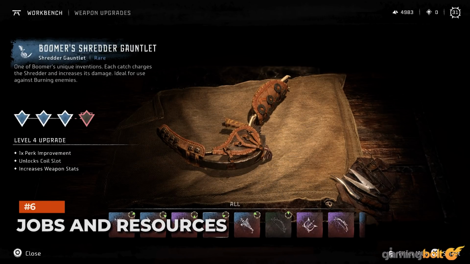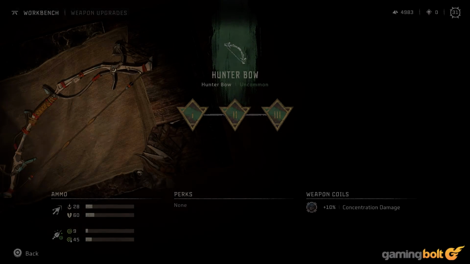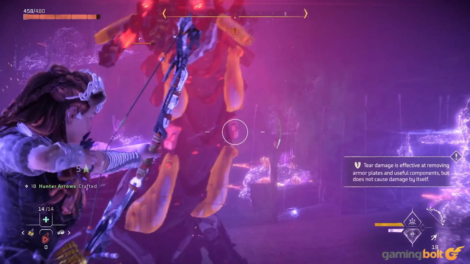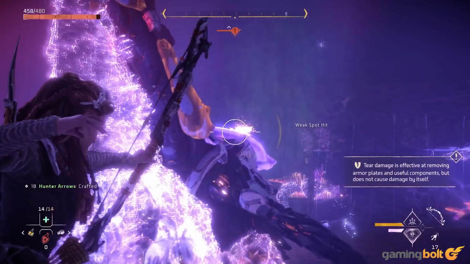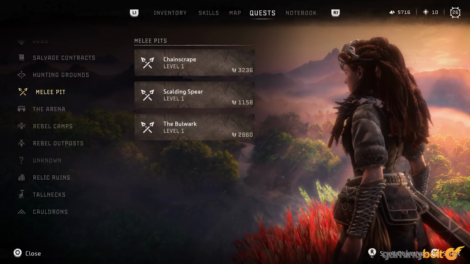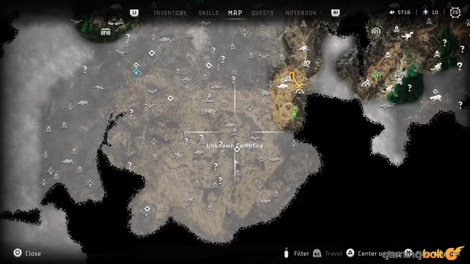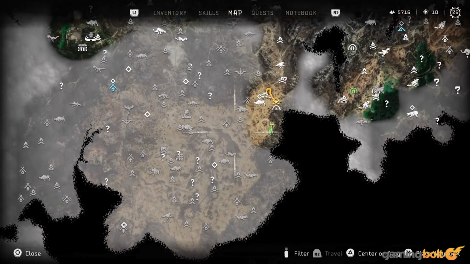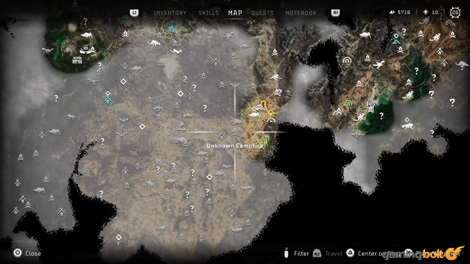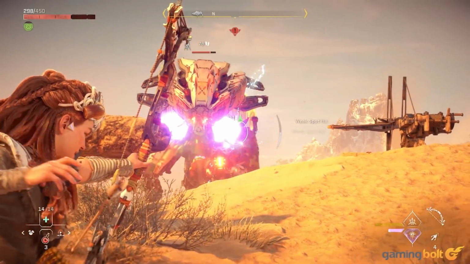Jobs and resources. As we've mentioned, upgrades are much more important in Forbidden West, which means so too is hunting machines for specific parts. Thankfully, the game allows you to create jobs for all the resources you need for specific upgrades, and you can then set them as your active quests, at which point the map is marked with the areas where you'll find what you need. As you can imagine, that's pretty useful, so make use of it often.